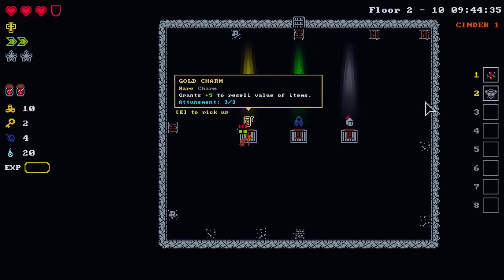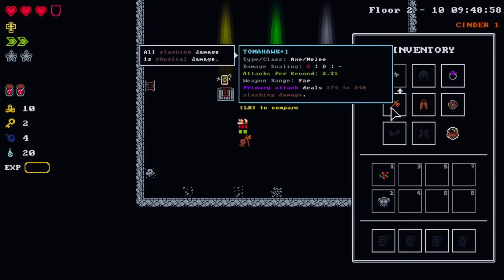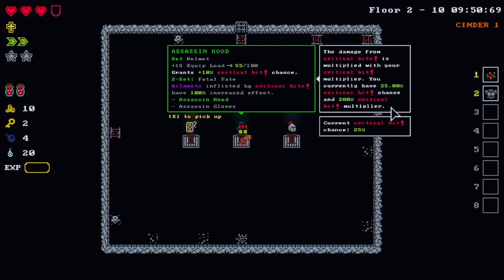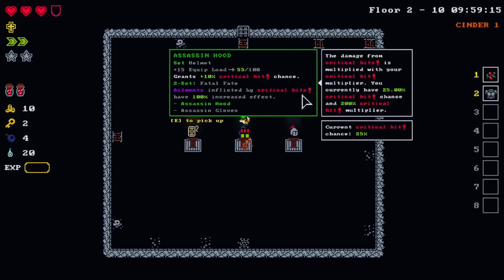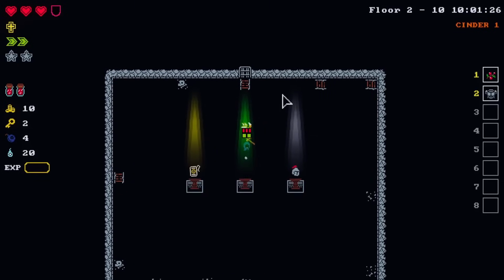Alright, what does the charm do? Grants plus 5 to resell value of items. Oh. I feel like that's not good. So maybe I should just take this. And if we can get the assassin gloves, that'd obviously be fantabulous. Our current crit chance is 25%, so we're big on the crits.